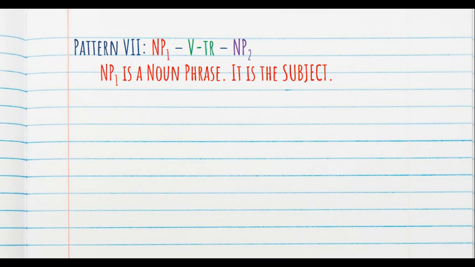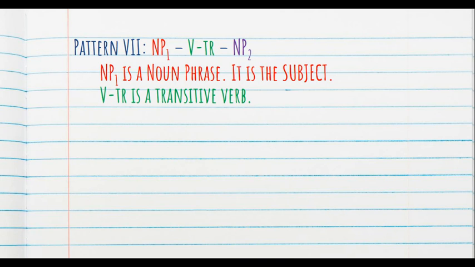It's still our subject. Now we have our verb, which is transitive. Once again, don't be thrown off by this extra little dash here. It's all one big thing. It's just to be VTR, meaning verb transitive. This is a transitive verb. It's a verb that then transfers, for lack of a better word, over to another noun. And so it's a verb that almost forces us to answer the question of what, or whom. It's making us move beyond that. We couldn't simply put a period there. It's anticipating something that follows it.